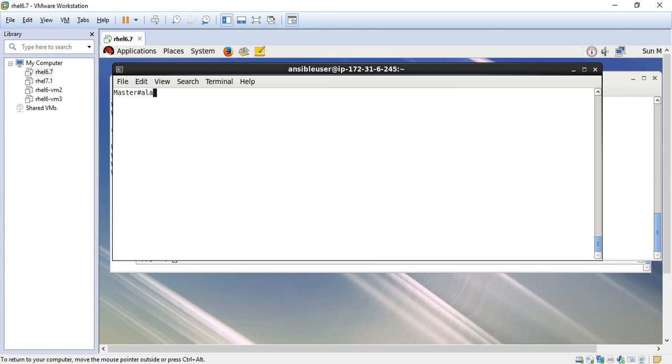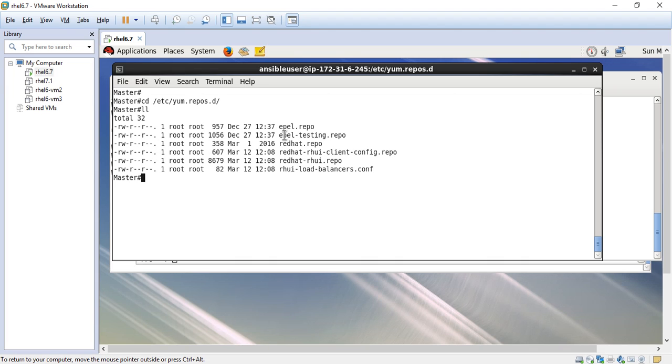I'll set an alias. Fine, it is working fine. Now I'll go to cd /etc/yum.repos.d. If you see here, this epel.repo is created.